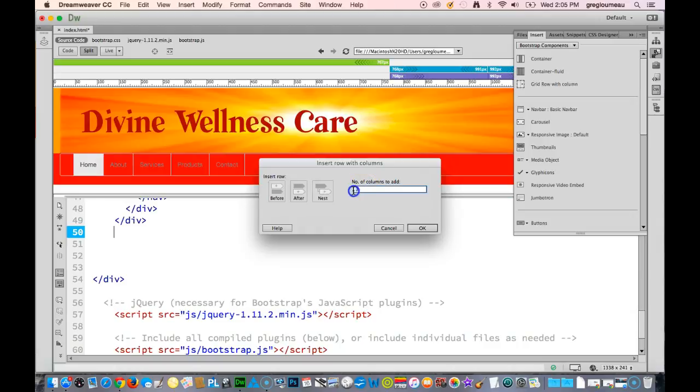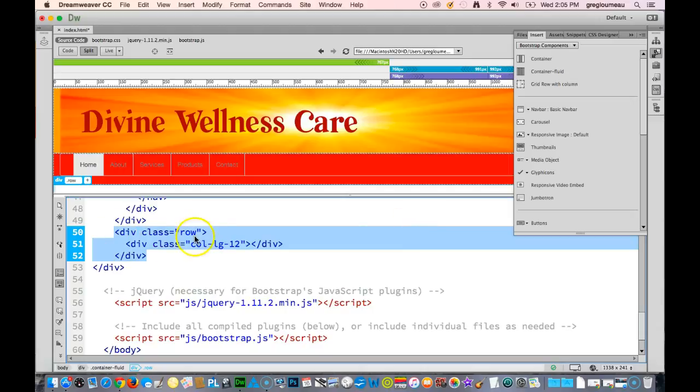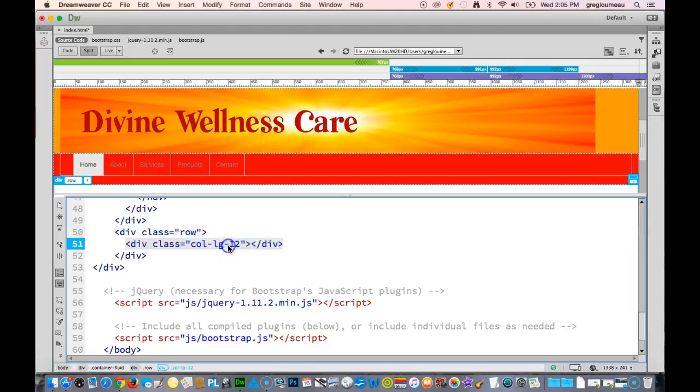and this one will also be one giant column that's going all the way across. Okay, so it inserted the row and it made the column one going all the way across. But now that we did that, we're going to go in here and customize this. So instead of large 12, remember I said I wanted this column on the left to be about a third of the way, and then the one on the right to be two thirds. So if you divide 12 by 3, you get 4. So what I'm going to do, instead of making these large columns, I'm going to make them medium-sized columns. So I'm going to change this to be MD-4.